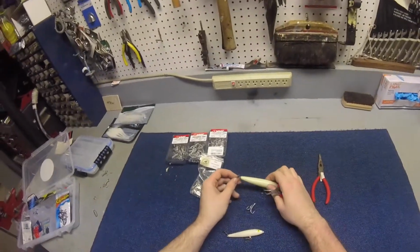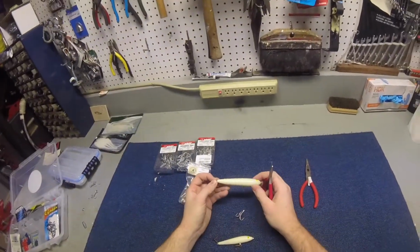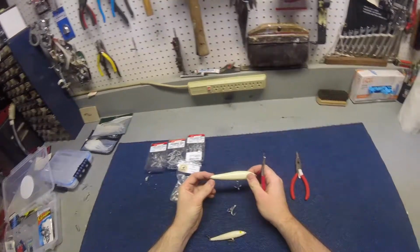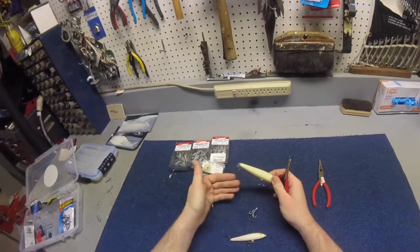I remember a couple seasons back, much farther back, when I was doing modifications and things, and doing it without split ring pliers is not fun. So this will save you a lot of hassle and frustration. So what we're going to do here is start popping these off.